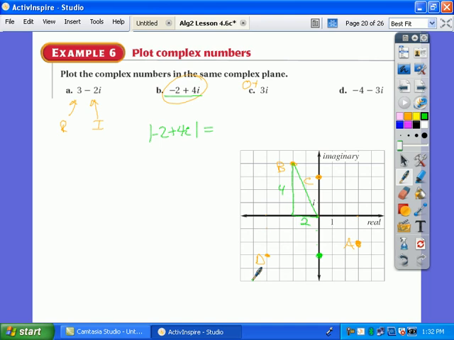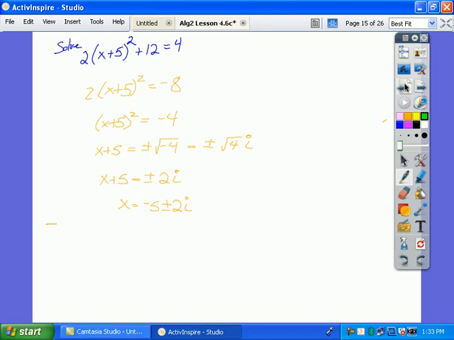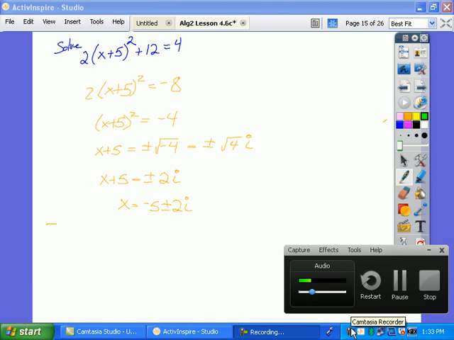Okay. So there were 3 concepts that we learned: rationalizing the denominator, graphing points on the complex plane, and then how to find the absolute value. And that's going to conclude this section, the rest of section 4.6. As a reminder, though, the key part was actually the first problem that we started the day with, which is this problem here. This is the key piece to the section, in my estimation, because we're trying to solve quadratic equations. So we'll see you next time. Thanks for watching.